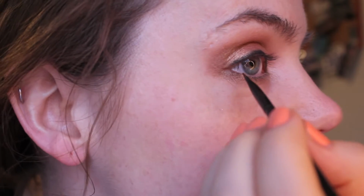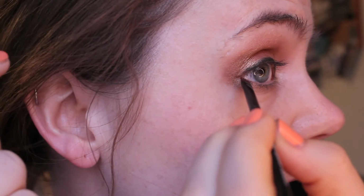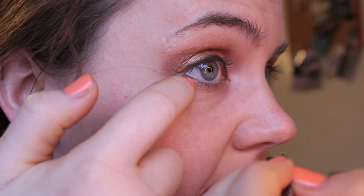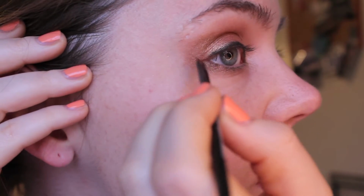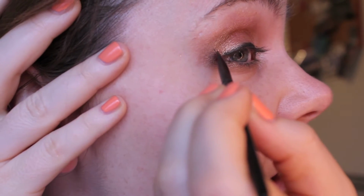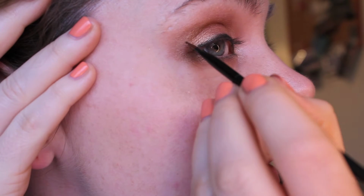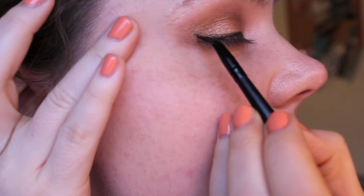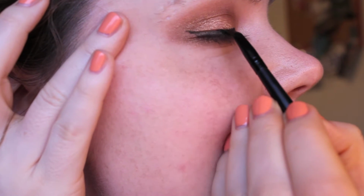But what you want to do is take your bottom lash line and just kind of follow it, like continue that line. So your bottom lash line is here and you're just going to kind of go up with it like that to get the flick. And you can just kind of stamp it. If you have this angled brush, you can just stamp it on there and you have your flick in place. And then you just have to connect it. And then I'm going to go back to my favorite one, this pointy brush. Now that I have my flick, I'm just going to connect.